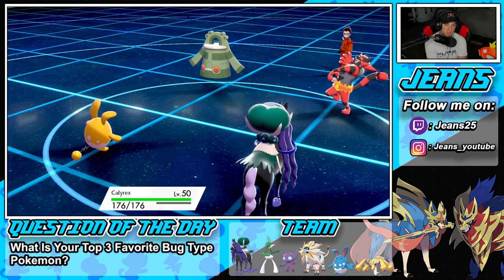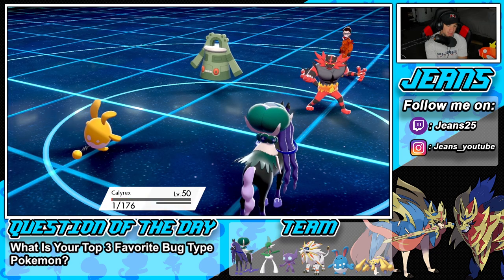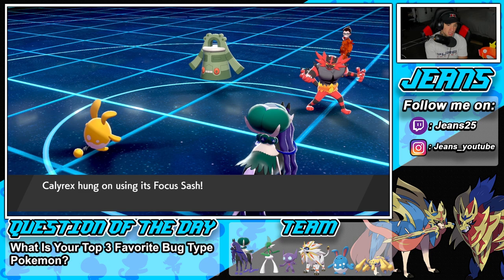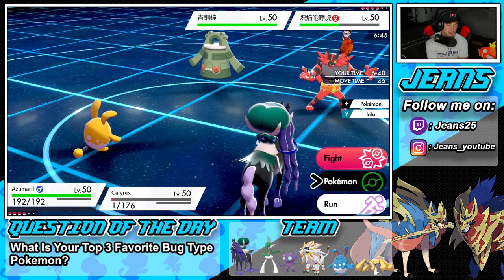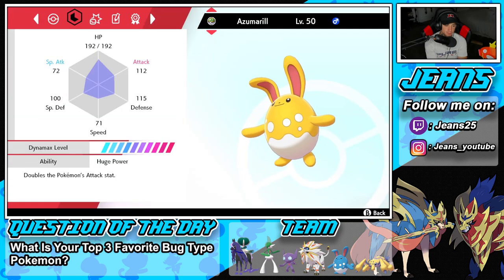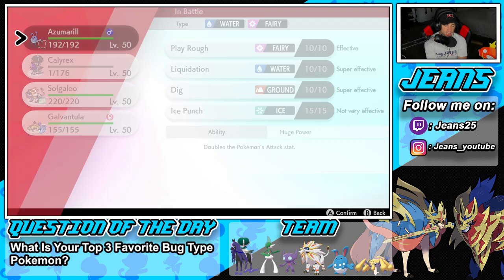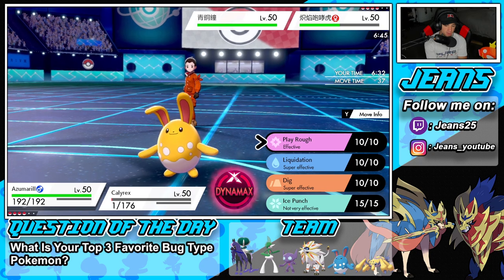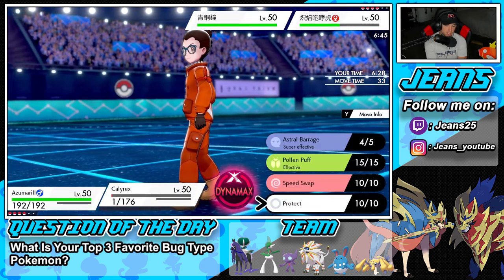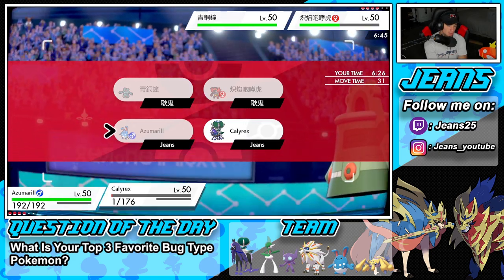A Throat Chop. That's fine. We have Focus Sash. I really do dig that turn. I love that turn. It's a lovely little turn. So he might actually hard swap. He might hard swap the Bronzong, which is definitely an option. And in this case, I'm just going to pop a Liquidation, and I am just going to protect you. I could actually speed swap, but I'm just going to protect you.